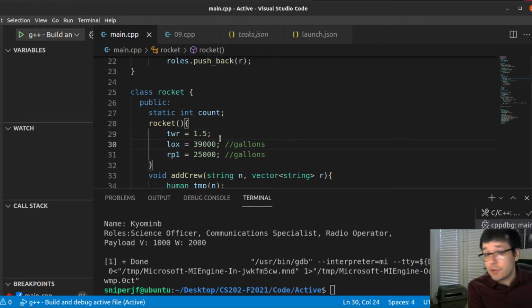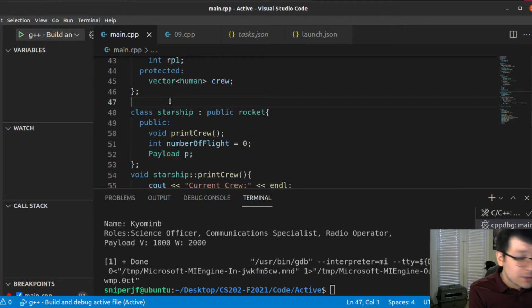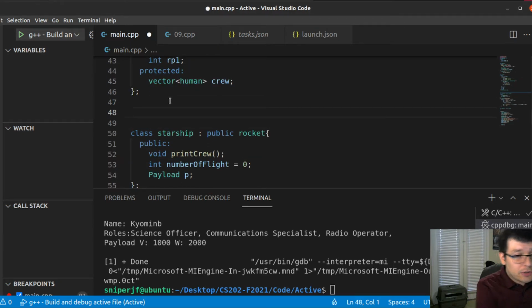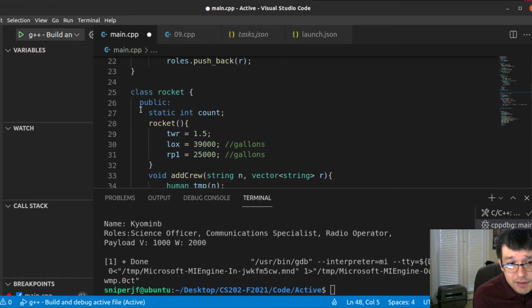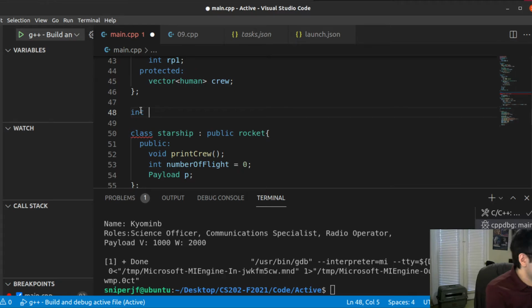Well then, how do we initialize the static? Not bad. You just have to do it outside the class somewhere, in the global scope or whatever, and here the syntax gets really weird and I always forget it. So I think I had it open in the browser. Yeah. You don't put the word static, but you have to put the type again. So it's an int, right? Yeah, it's an int. You put int, and then you put the class name followed by the scope resolution operator. So I guess it was Rocket.